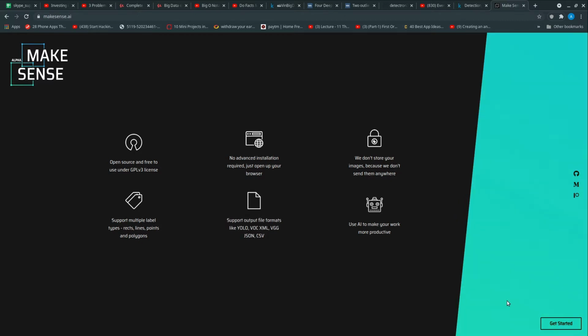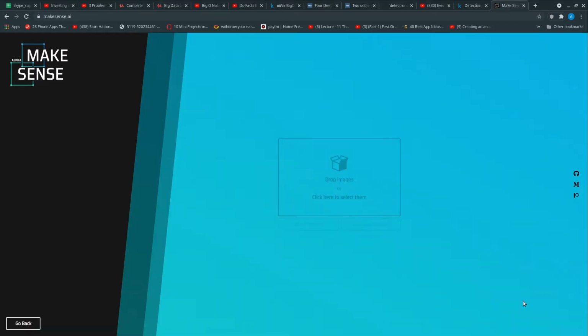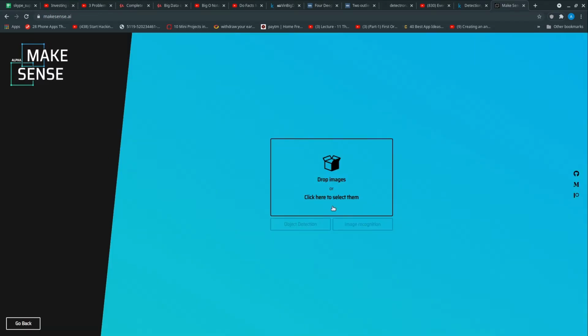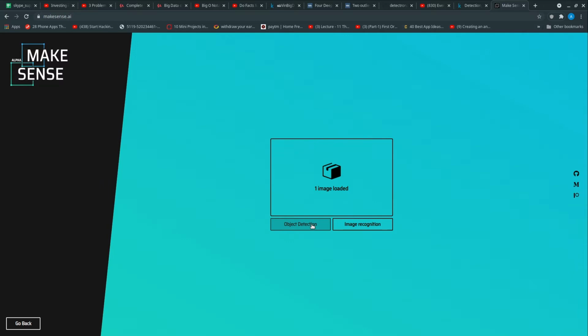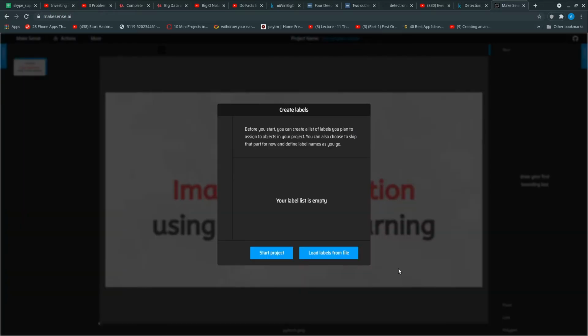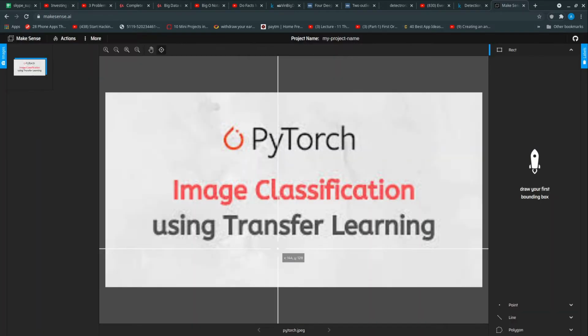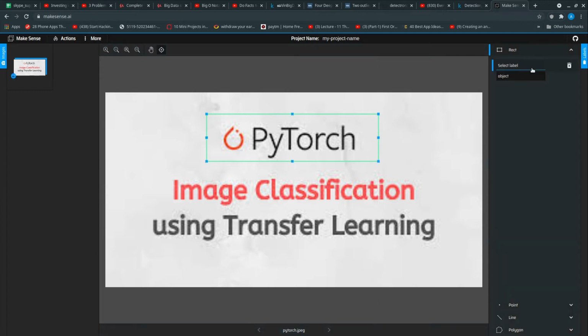You just have to click on Get Started, drop your image, for example this pytorch.jpg, select object detection, and start giving a label like object. Then I'll click on Start Project and start annotating from here. After that, you can save and download your annotation files.